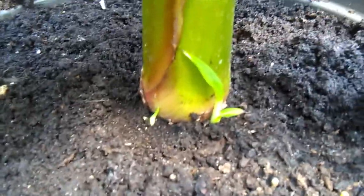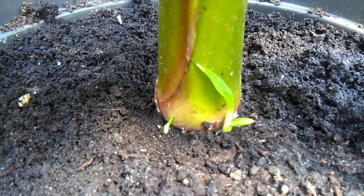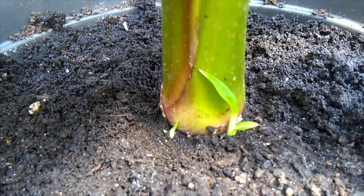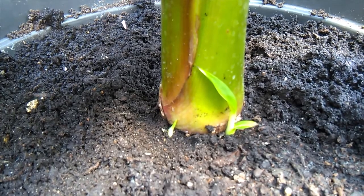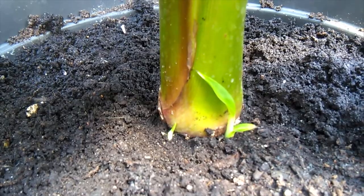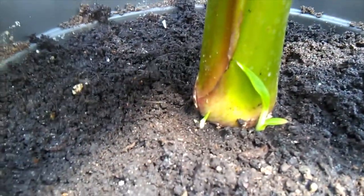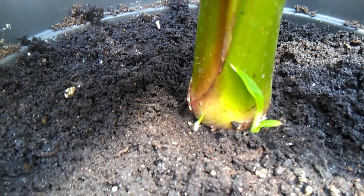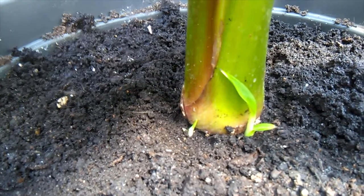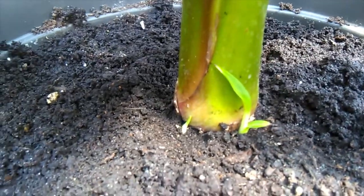So this one is a baby maker. The strange thing with my last one was it never really gave off babies, it just grew huge. I'll try and insert a picture at some point if I can find one. If not, I'll try and get a video of it when I visit my friend, because this tree is bananas — it's almost about seven years old now, and I think it's close to about six foot with the pot, so it's huge.